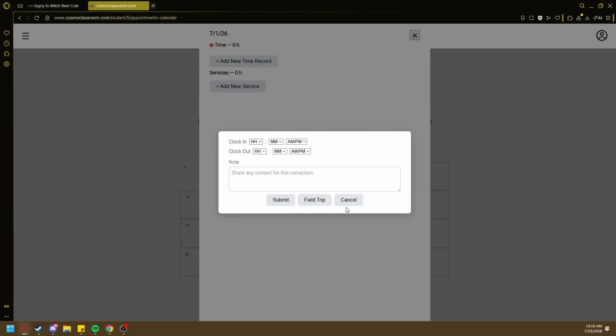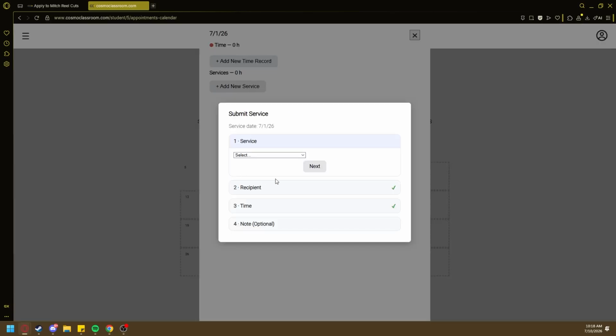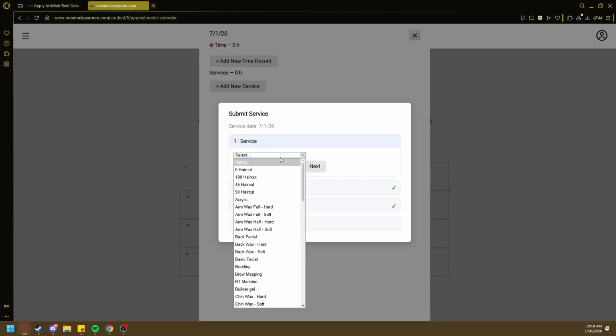They're also able to mark things for if you had went out for something. Field trips, maybe you had pulled them for a very specific thing in class, or you took the whole class out to do something. They're able to add those as well. Same thing with the services. It's looking much more like the submit services in their normal tabs in Windows.